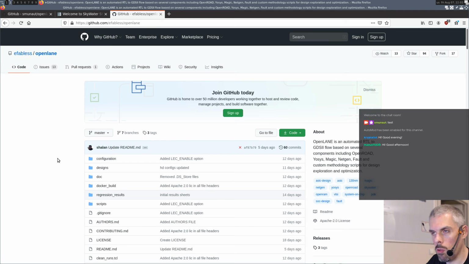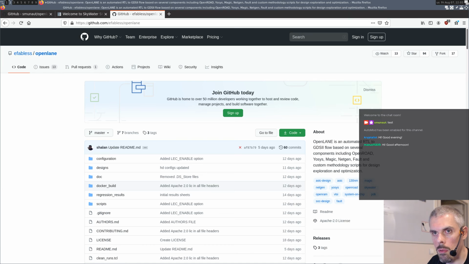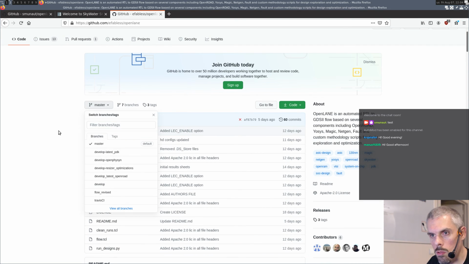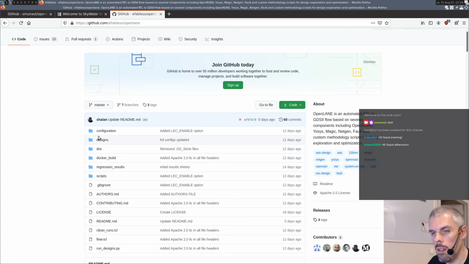So we're just going to take a quick look at how it works. The repository is on efabless OpenLANE. You do need to check out the RC2 tag, which is the latest stable release, because if you try running stuff off master, it's not guaranteed to work, or there will be broken things.